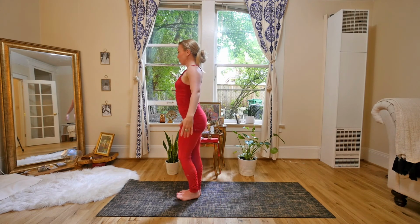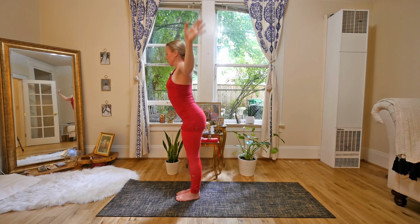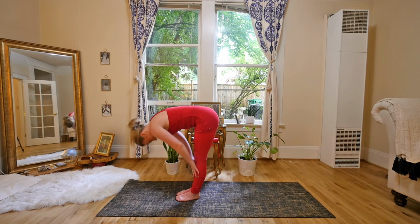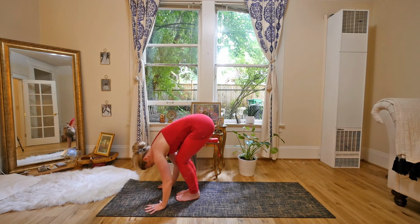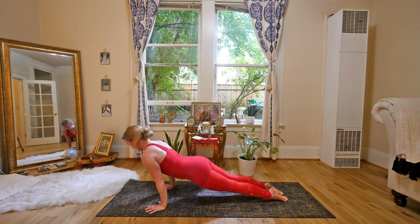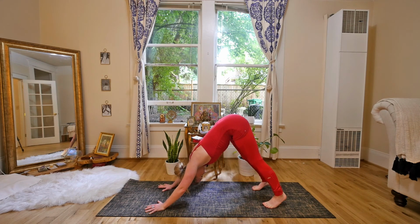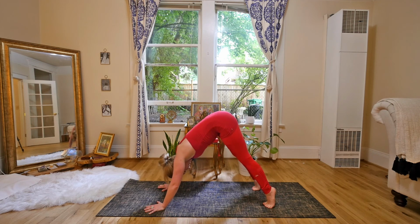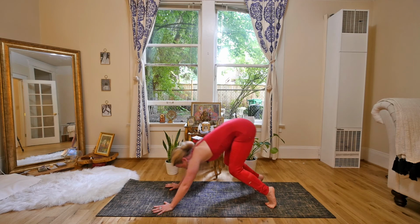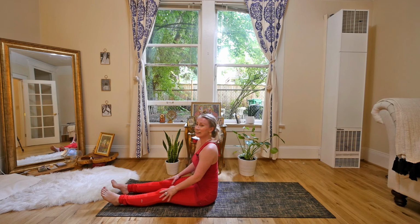And we're going to make one final beautiful bow down to the earth. Forward folding, releasing, gently lifting and lengthening, placing the hands down, and then coming to our final upward facing dog. Back to downward dog, and then we're going to see if you can just fly through your feet and come to seated. Beautiful.